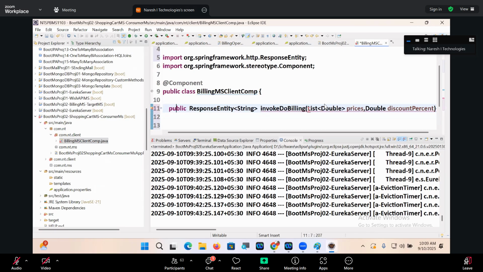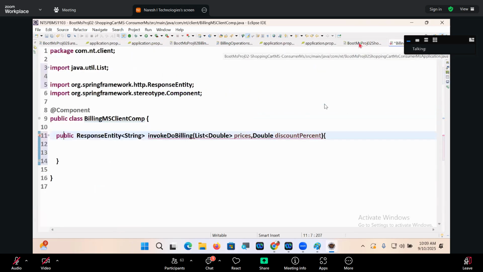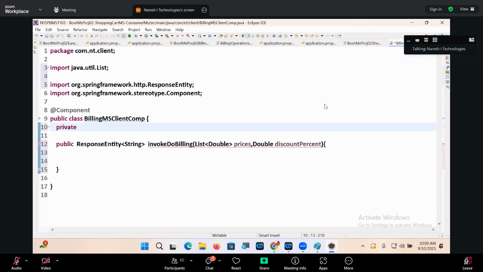We are ready with this story, guys. So here we need to inject one ready-made component called DiscoveryClient.